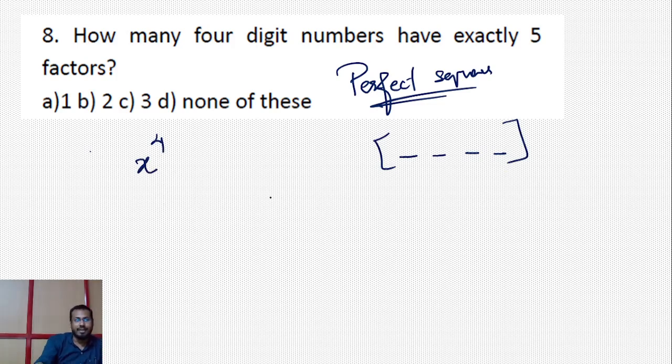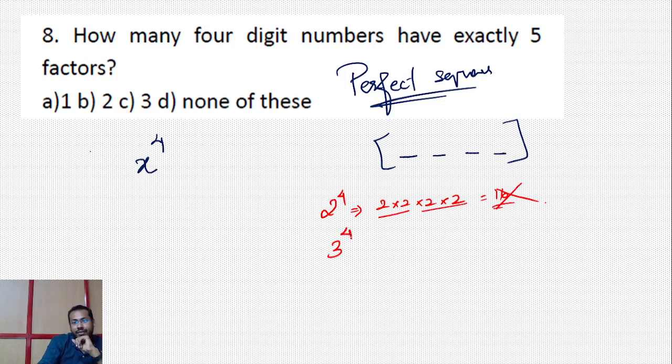Okay, so let's take 2. If you take 2 power 4, I will explain clearly, that means 2 into 2 into 2 into 2. Will you get the answer in 4 digits? Please check. 2 2s are 4, 4 into 4 is 16. This is a 2-digit number, not a 4-digit number. If you take 3 power 4, 3 power 4 is 81. 81 is a 2-digit number. Okay, so let's take 5 power 4.